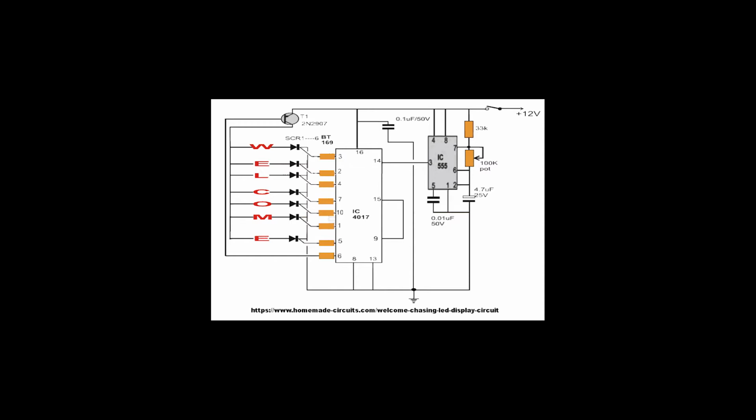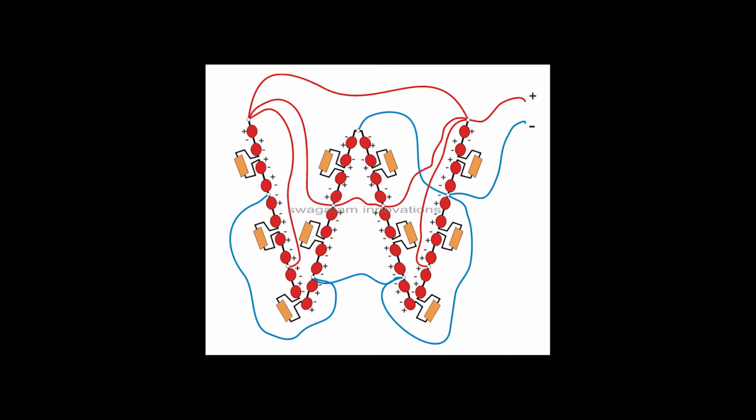Now, the other thing that I've been looking at is how on earth you build this series of parallel sets of series of LEDs. Also, the other thing is, when I look at this W, how that is physically wired puzzles me greatly. Now, that's fairly straightforward. What it is, groups of four diodes in series, and then a resistor, and in parallel with that, four diodes in series, and then a resistor, and in parallel with that, four diodes in series, and then a resistor, and then you physically shuffle them to go into the shape that you want.